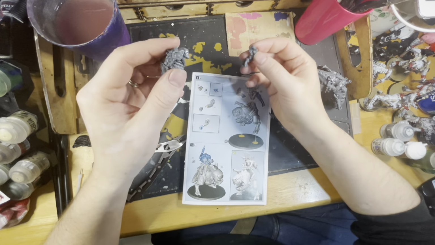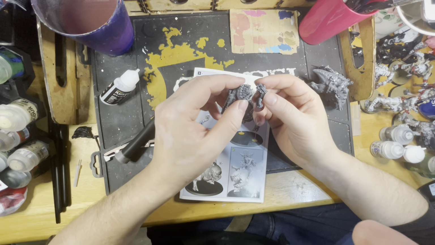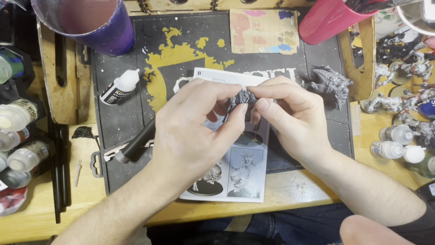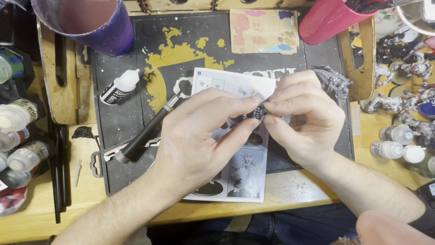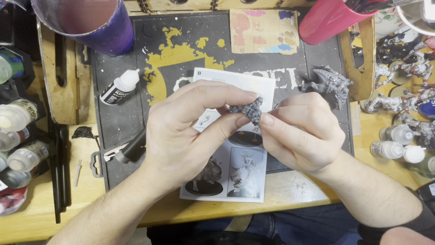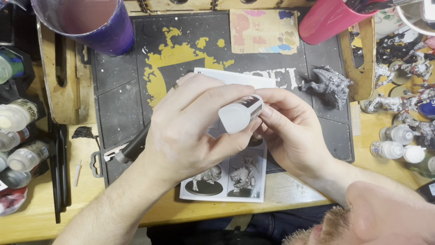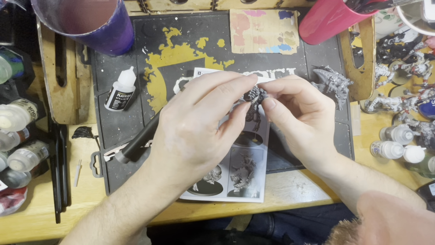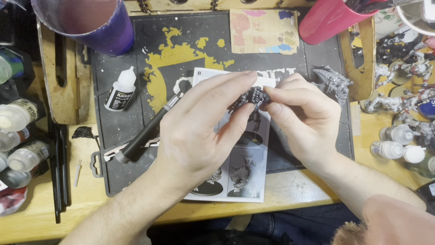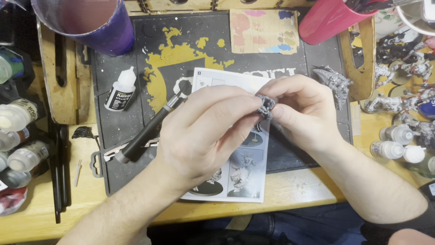Right, so as soon as I shut down the video, I worked out exactly what you do. So you turn the body, and you angle the arm, and then it just twists like that. Like so. And there we have Mazrog.